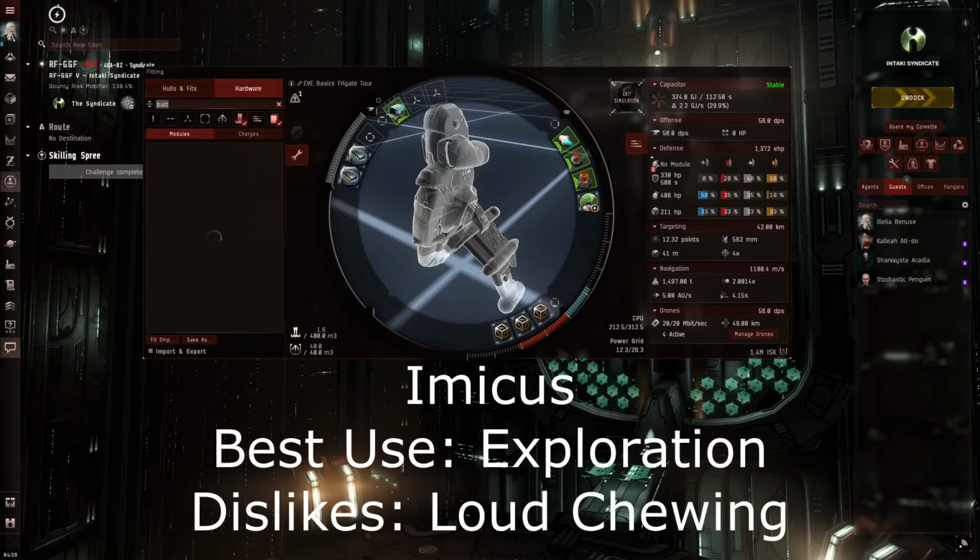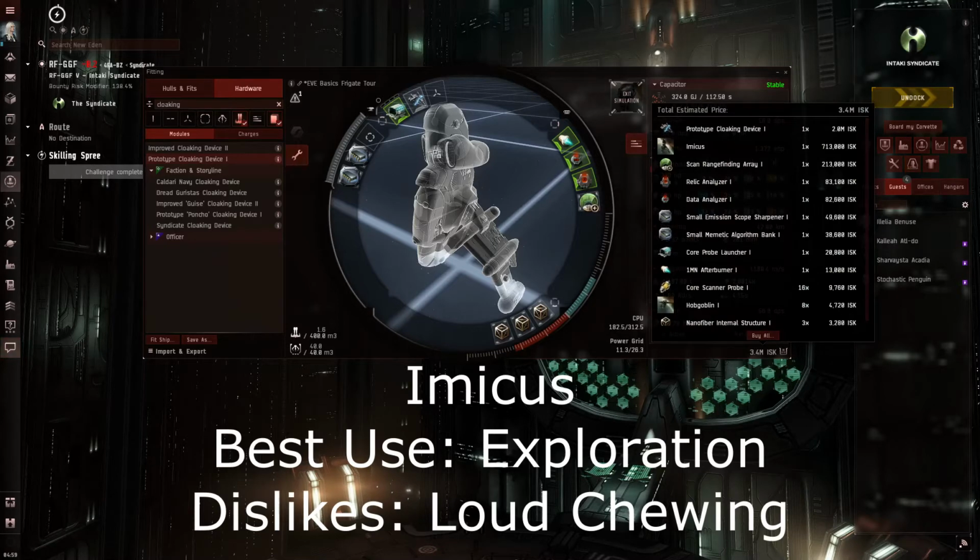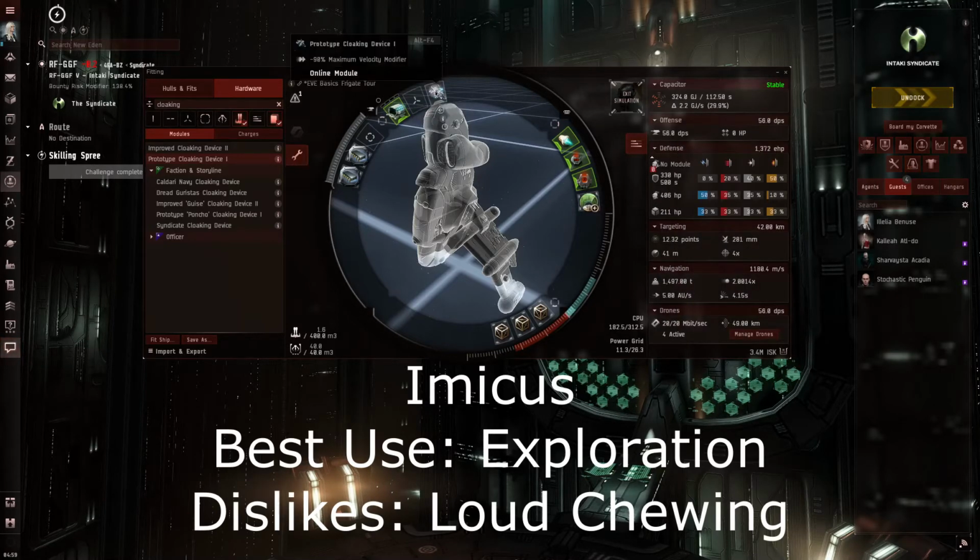Let's see what the cloaking device adds to this. You know, it's not really as expensive as I thought. Let's slap it on. So, you know, now you can be cloaky. Not a huge benefit in high sec. You're not really going to run into too much trouble. By the time you go into low or null, you probably shouldn't be flying an Imicus anymore.